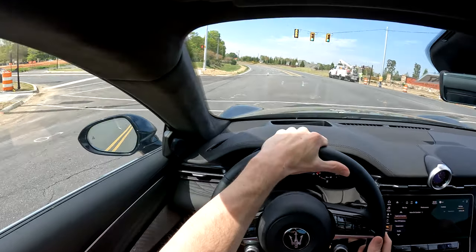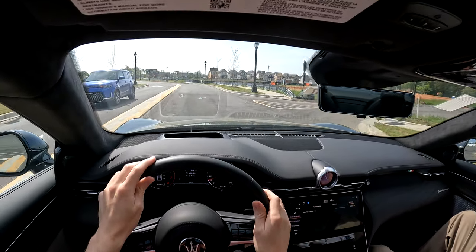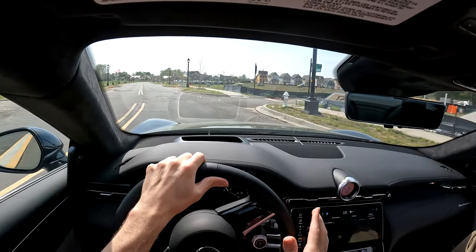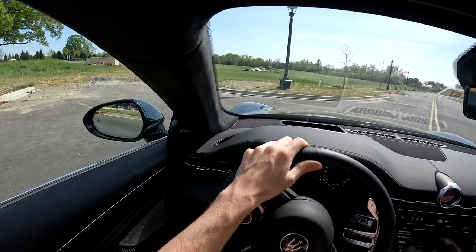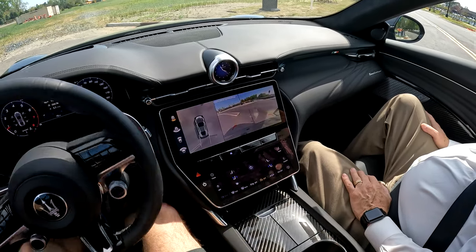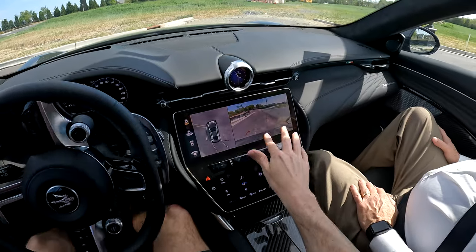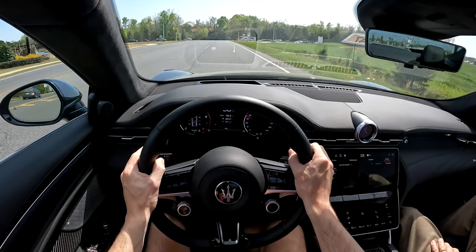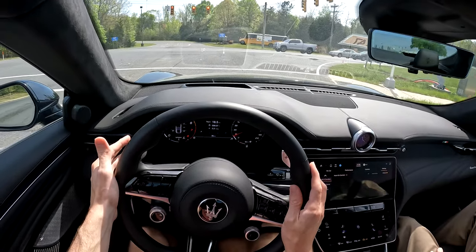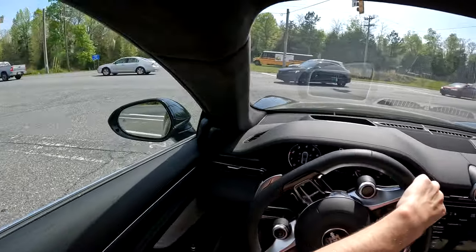The suspension is adjustable, and even in sport it's still a pretty luxurious ride — not annoying or too much over some rough terrain. I did not mention yet that this has an adjustable ride height. There's a little button that allows you to actually raise and lower the front end. When this thing is lowered you have very, very little ground clearance, so when going over bumps you definitely want this up. This thing does have two turbos along with the V6, and it really doesn't have long boost lag — this thing will pick up power quick and easy. You could almost mistake it for being naturally aspirated.